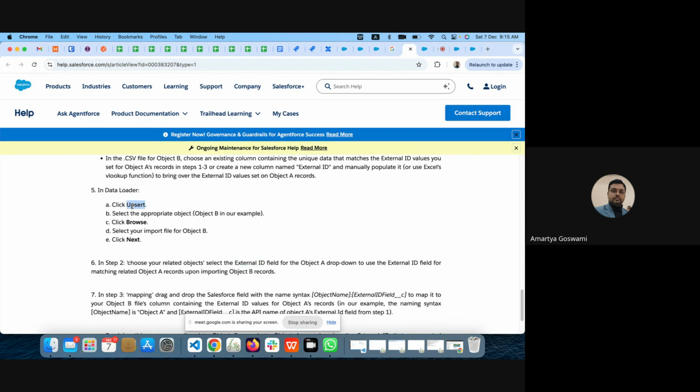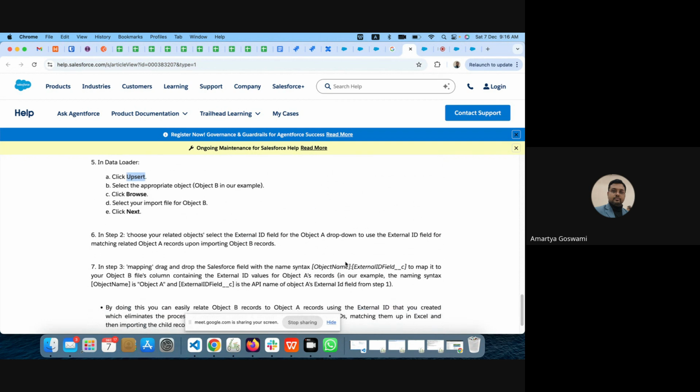Okay. I will do upsert in the scenario where I have to upload with the external ID. If I have to insert new records, or if the records are existing and I need to update them, then I have to use this upsert functionality. How can we map it with the external ID field?